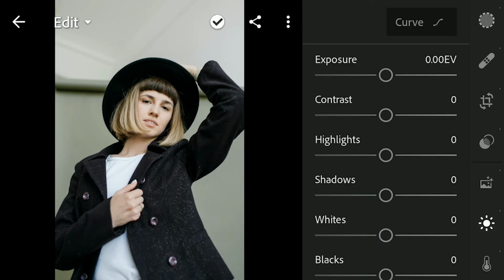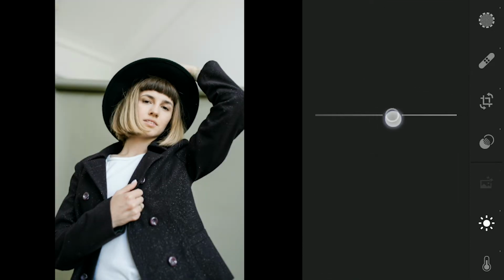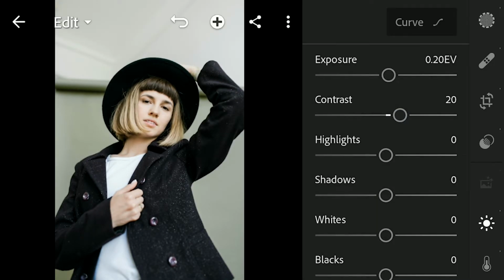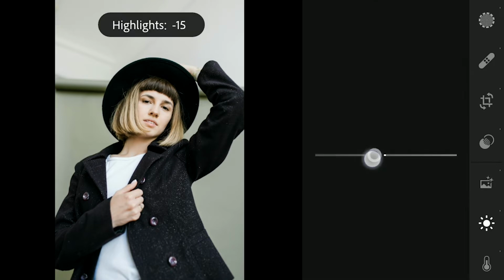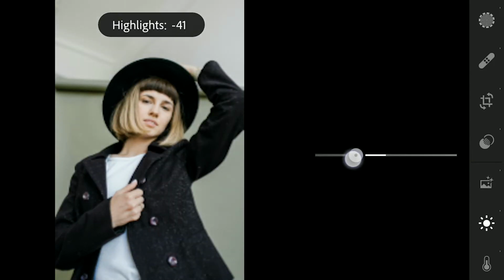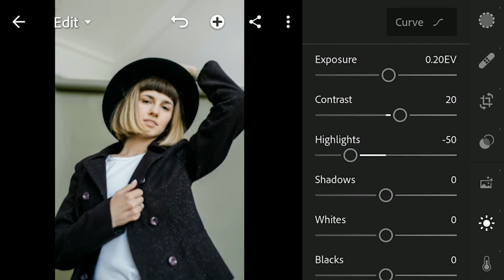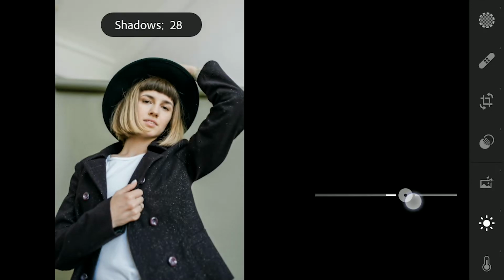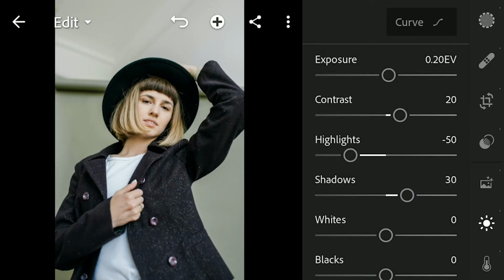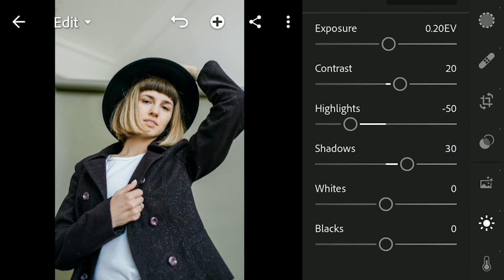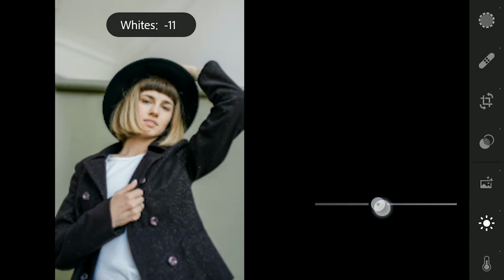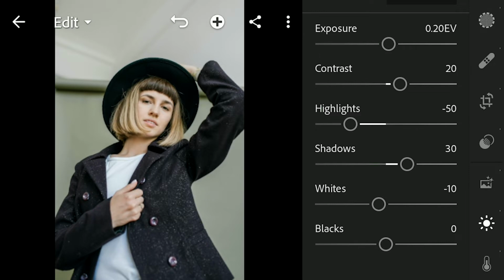Exposure 0.20, contrast 20, highlights -50, shadows 30, whites -10, and blacks 15.